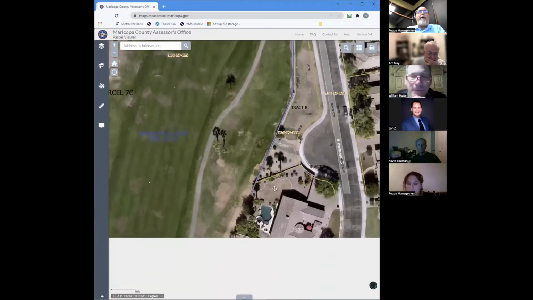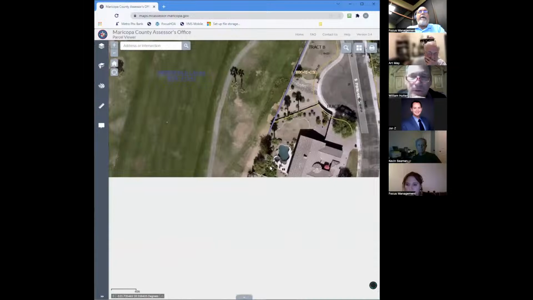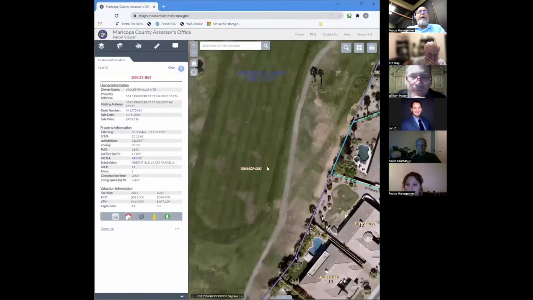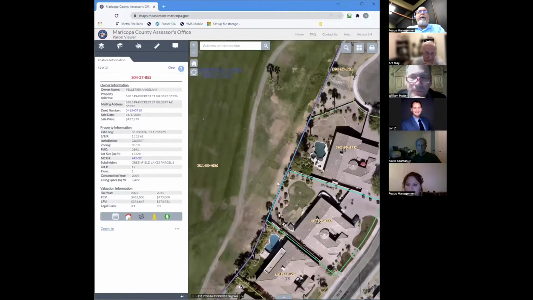If you go back down here, this home right here has a shared fence with the golf course. There's actually a separate CC&R document between the HOA and the golf course. If you have seen that, it's on the website and defines the rights and responsibilities between those two parties. Unfortunately, the golf course in the document has no responsibility for anything. So that's not actually a common wall with the golf course. It's the wall of the homeowner.